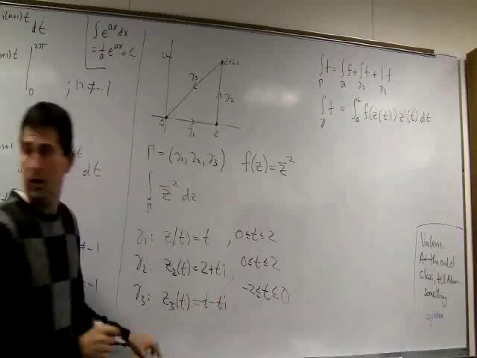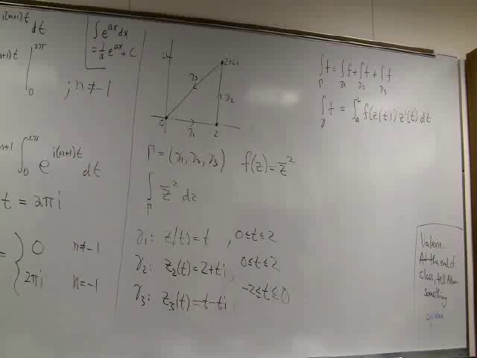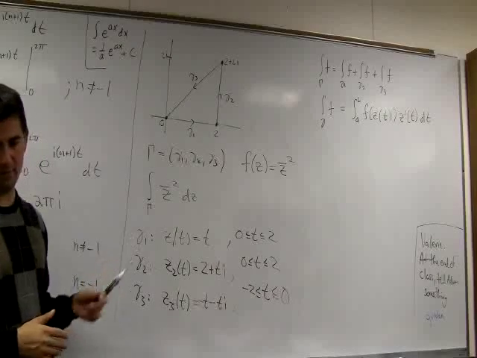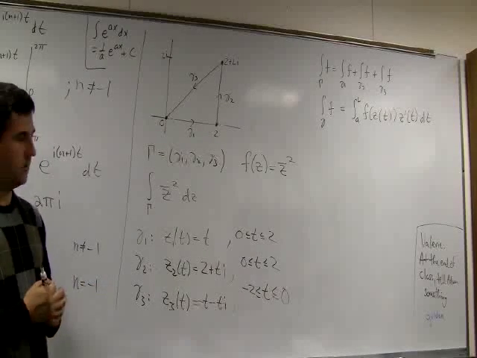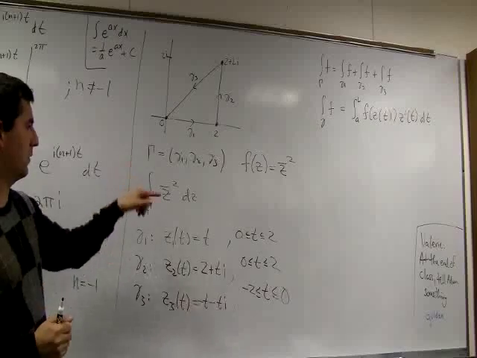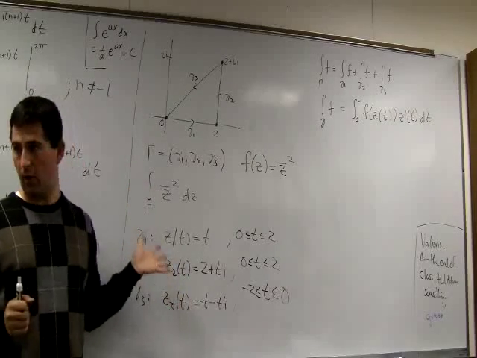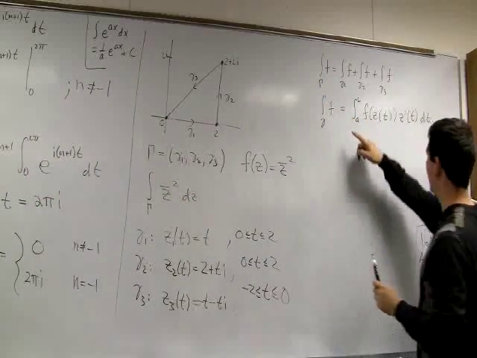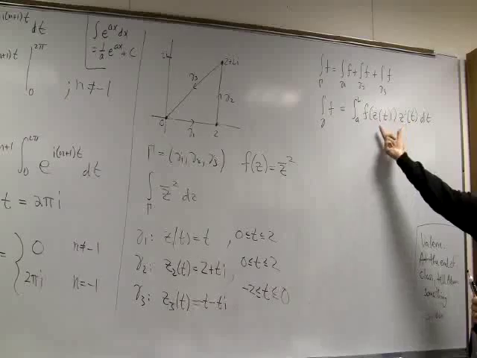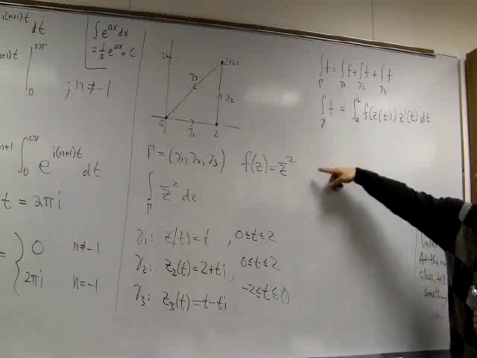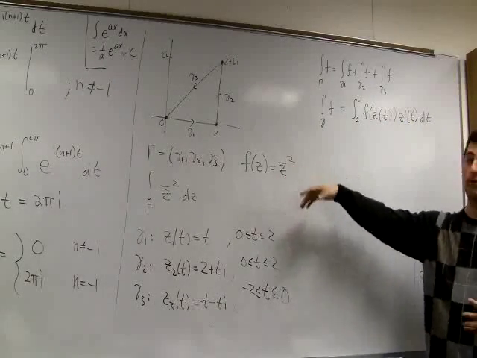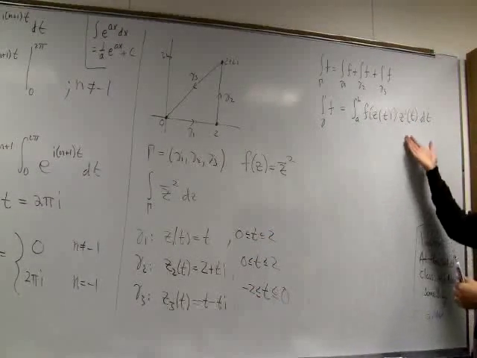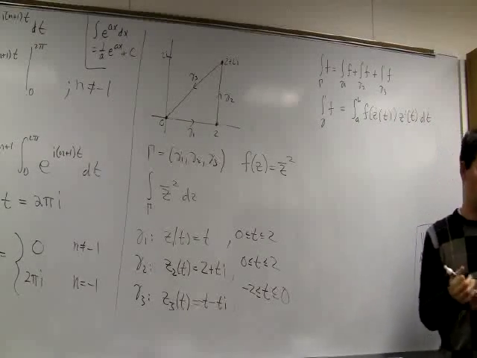Okay, I think we're at the end of our time here. So tomorrow we'll pick up and we'll finish this computation. There's a lot to it, of course. So we'll go through it and review it. But you can see already, we've actually done all the hard work. Now we just need to write down 3 different integrals. We're going to have to plug these parameterizations in for z, then take derivatives. Derivatives are going to be very easy. And then we'll have to integrate. That's some work, but it's not so bad.